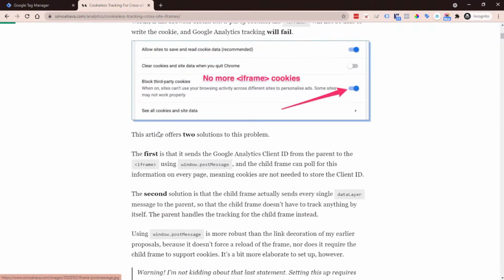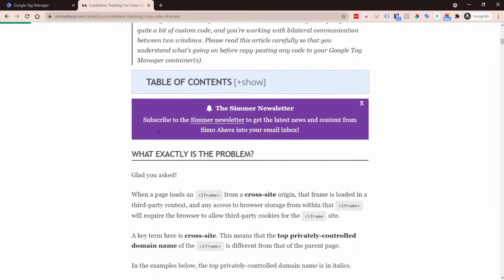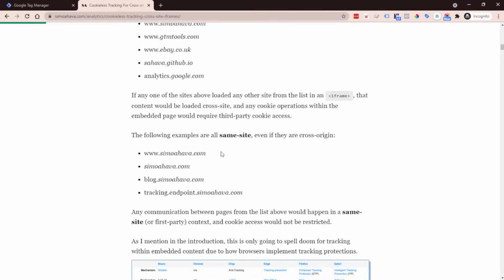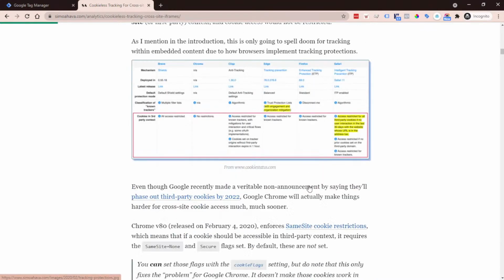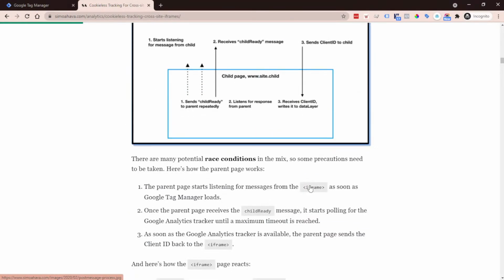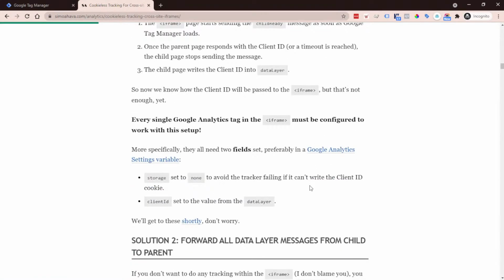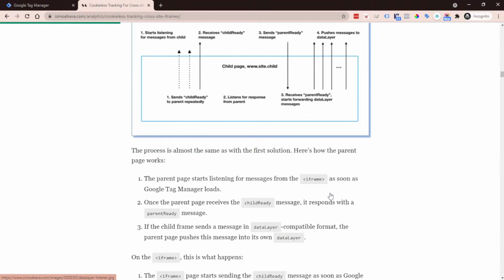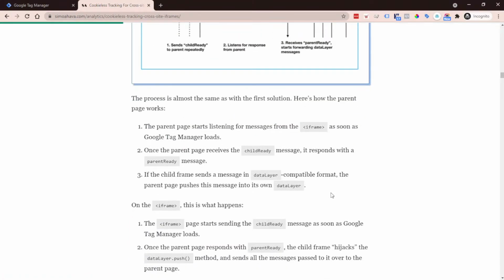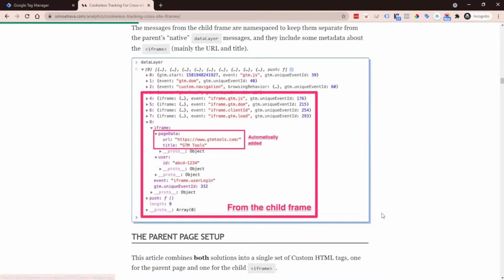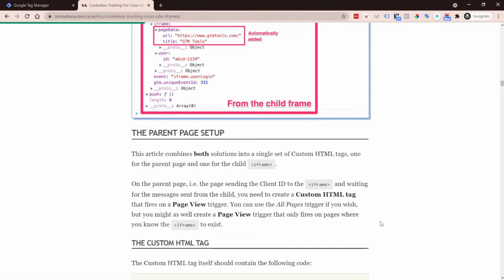Basically, we are going to follow the instructions. Simo's already done the hard work. I highly recommend, even if you don't understand the dev talk that goes on in most of Simo's blog, this one is done really well. Even if you don't understand it, just go through it and you'll have a better understanding of the behind the scenes, so that if you need to communicate with your client, you can explain what's going on. It's just a good education for all of us.